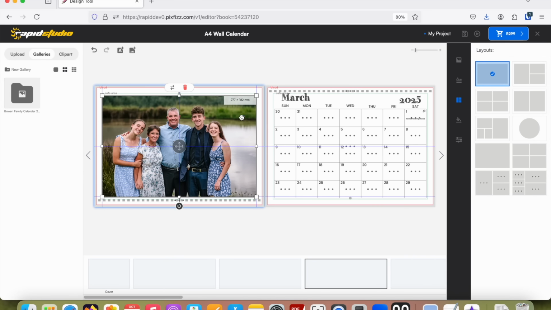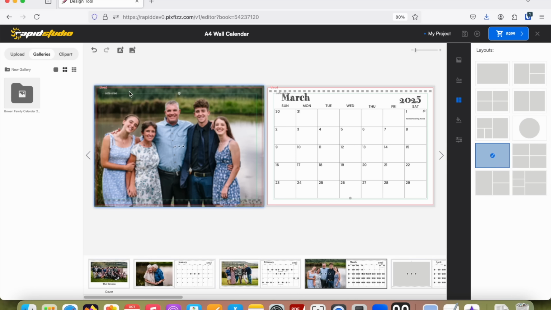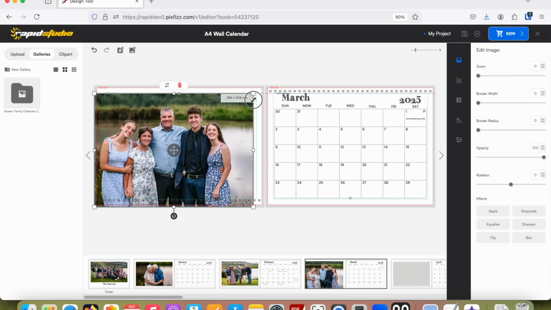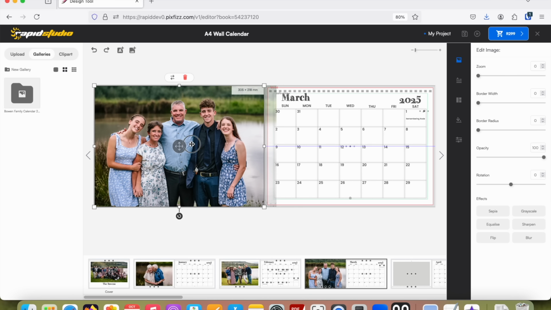But if you want your image to bleed all the way to the edge, make sure blue is selected around the edge there. Click this one, this is bleed, and you'll see now your image is going all the way to the edge. You have to be careful not to edit this and change your picture. If you pull the corners in like that, this is obviously going to print with a white uneven border around that. So if you do want bleed, just choose the bleed option, and then pop your picture in, and definitely resize and reposition your picture within there, but don't pull the corners in. We don't want you to get ugly, uneven white borders. So there's the first one, that nice full bleed option.